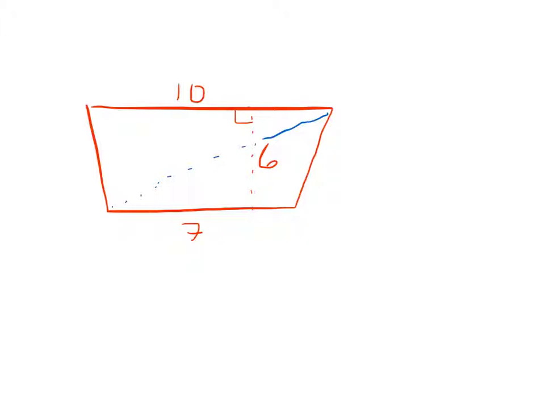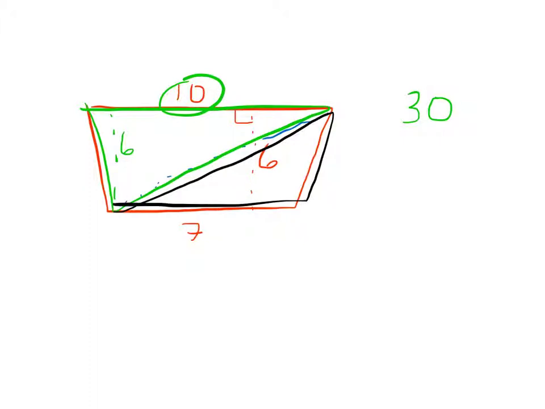So let's see here. Let's get this triangle first. The height of it will be 6. The length is 10. So 10 times 6 is 60. 60 divided by 2 is 30. And let's get the bottom triangle down here. This triangle right here. Again, the height is 6. And the length of the bottom is 7. 6 times 7 is 42. But I need to divide that in half. 42 divided by 2 will be 21. So if I add those together, I get 51.